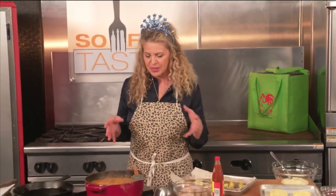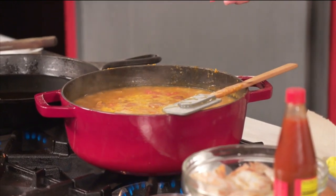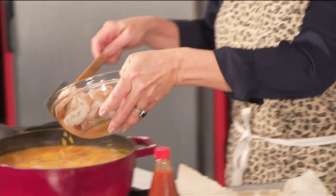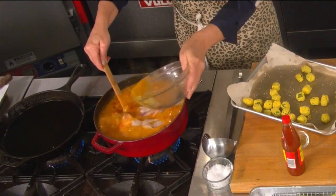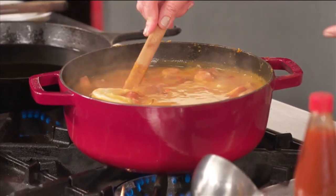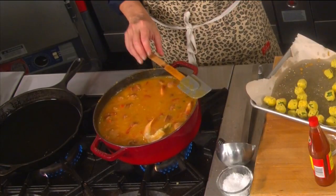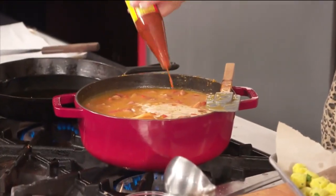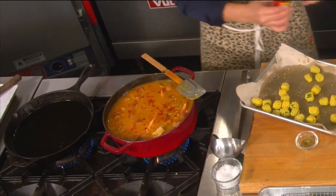Okay, so gumbo's working. It's all thick and juicy and delicious. The only thing we need, actually we need a few things, right? We need shrimp, which is going in now. We've got these gorgeous cleaned shrimp. And if you want to cut them down to make eating easier, you can do that. But I'm going to keep the shrimp whole on this gumbo because look how beautiful this is, the big old shrimp and the andouille. All right, next thing we're adding to this is some good Louisiana hot sauce. As much or as little as you want, but you do need at least some.